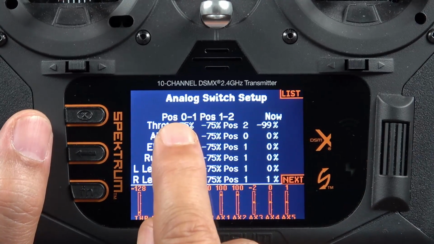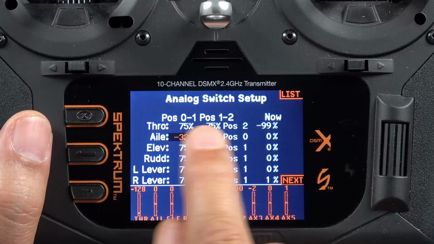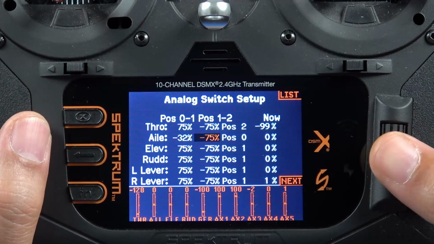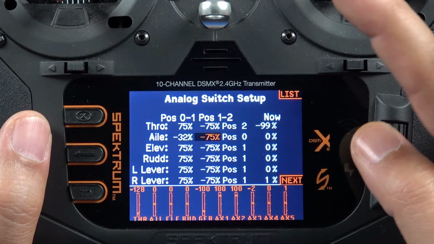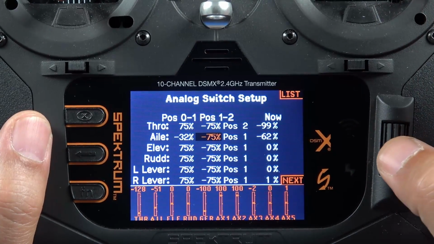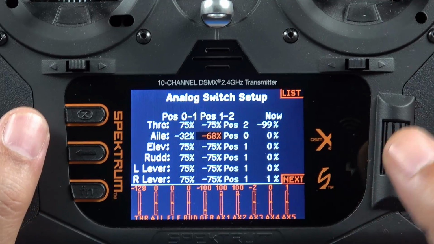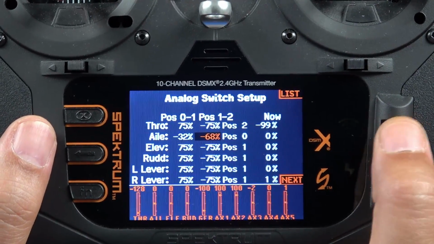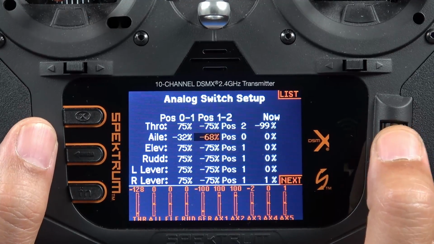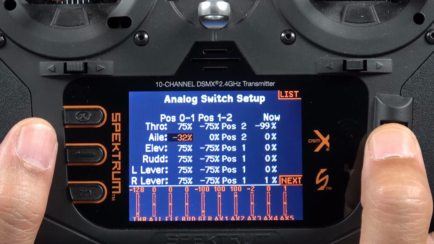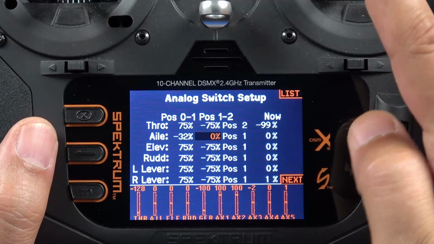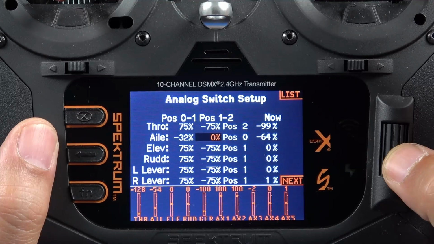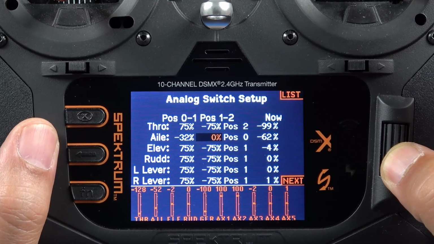You'll see we have the position 0, 1 shift point and the position 1 to 2 shift point. I want to move my cursor with the scroll wheel over to that position 1, 2 and move my stick to negative 66. It's going to assign that value based on the position of the stick at that moment in time. You can't use the scroll wheel to adjust it, which would be pretty nice, but that's just not how that functions. So we'll move it again over to negative 66.